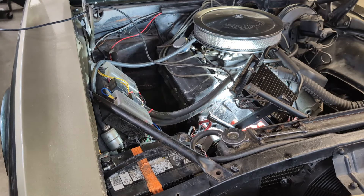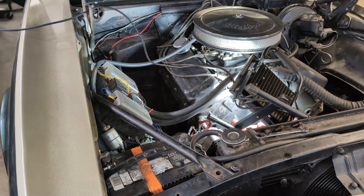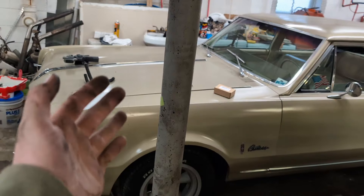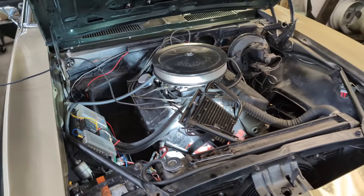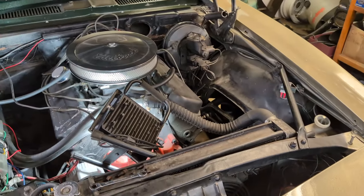That's why I like this Camaro so much — look at that, I just pulled it out the top! How many cars can you do that with? My Oldsmobile, you have to jack the engine up. This car is like two feet longer and wider by about six inches, but yet this car I can just pull the header out the top, and it's a big block — it's crazy.